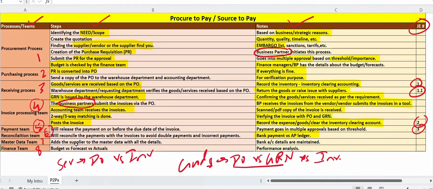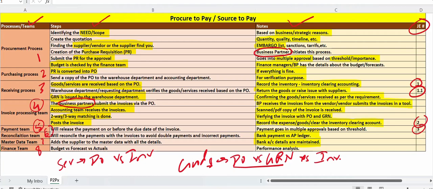Coming back to the reconciliation, they will reconcile, and there is a master data team in the back end who makes sure all the data related to the vendors is stored in one place. Basically, the bank account details, the payment terms details, and all the necessary details are maintained by this team. This is also done based on the theory of segregation of duty to have better control, so that the control is not concentrated in one team's bucket, but rather distributed.